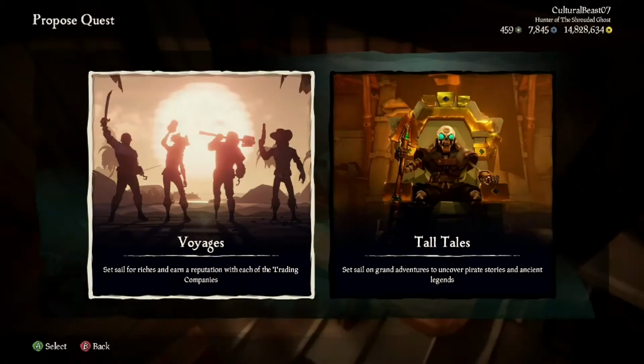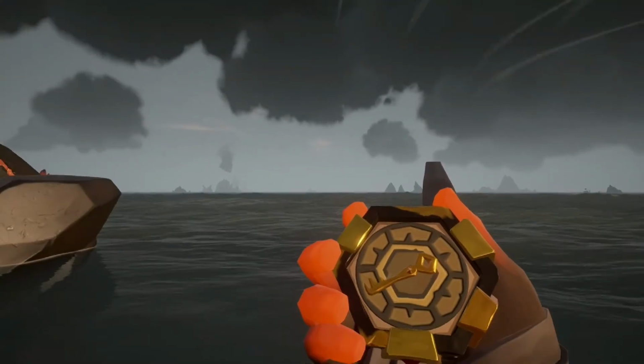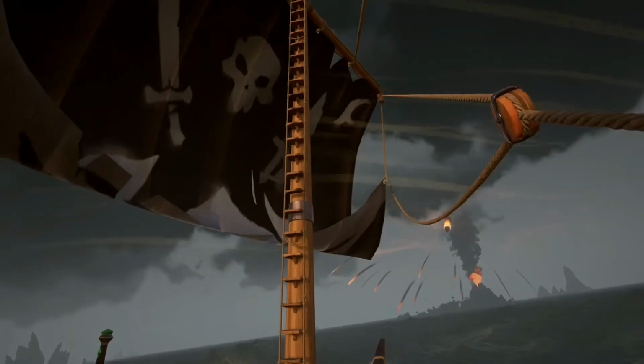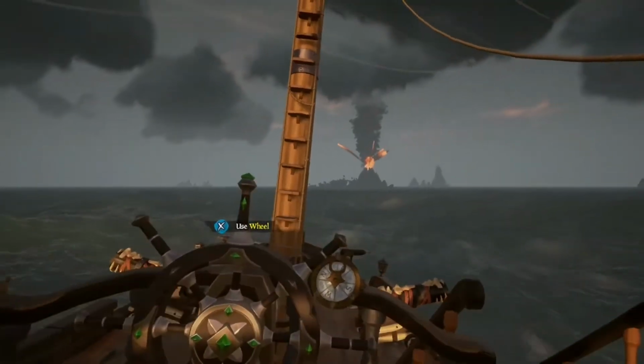After you head over to your quest table and vote for it, you'll receive this golden compass. You're going to want to follow this compass around to various islands in the Devil's Roar, and when it starts spinning faster and faster near an island, you'll know that you're at the right place. But since the island is actually erupting right now, we'll give it a few minutes.